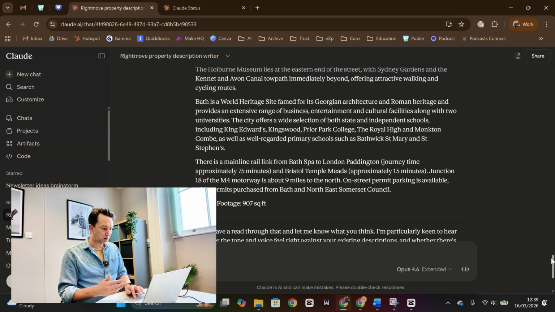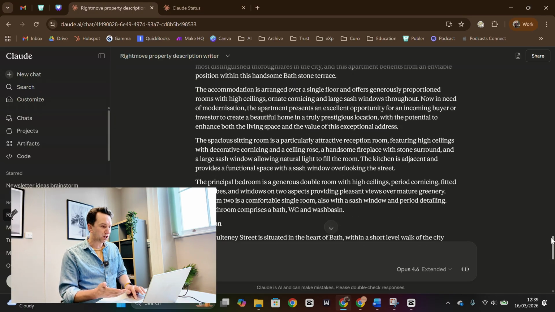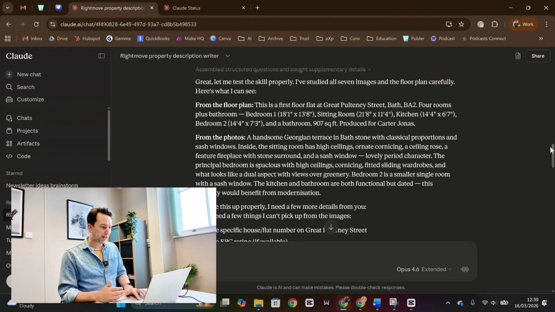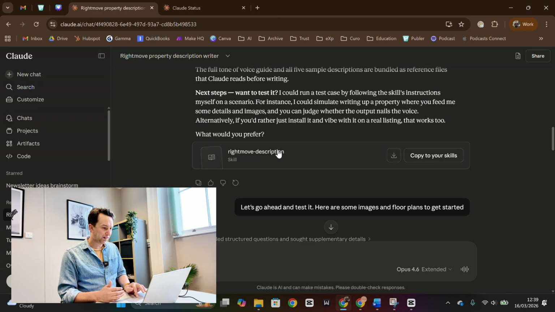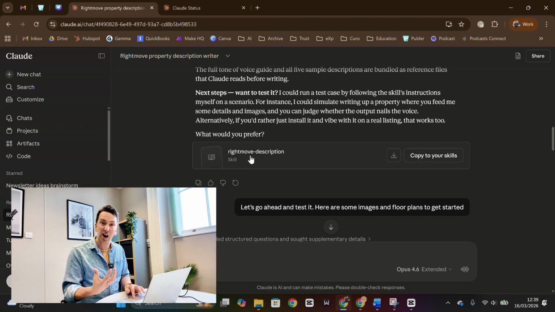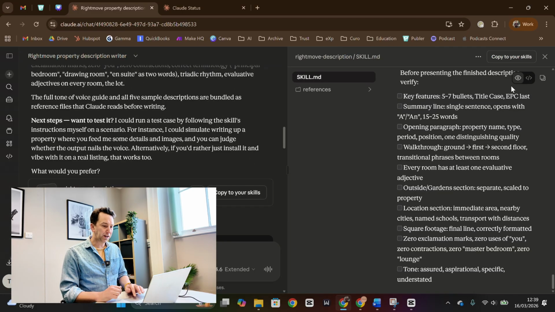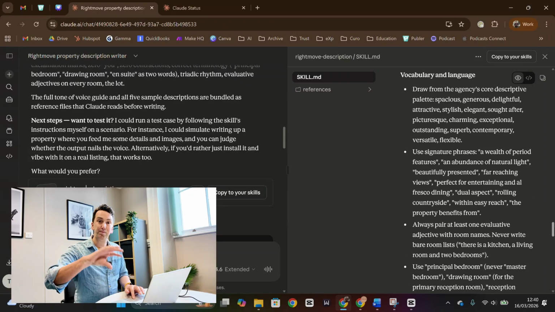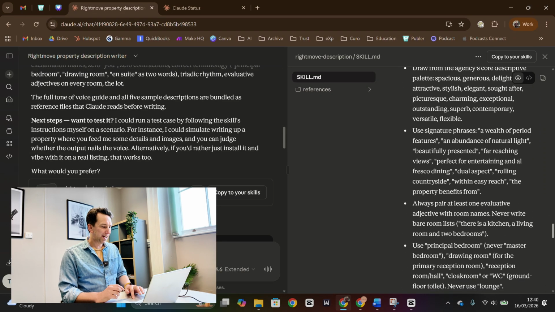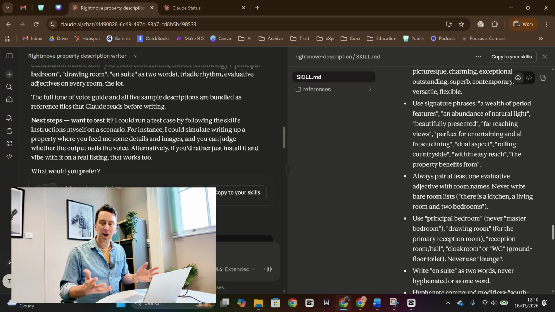And what I can now do, now that I'm happy with that, is I can scroll back up to where the skill was. Here we go. This is the actual skill file itself. If I click on it, I can actually read the contents of the skill. It actually shows you what it is baking into its own settings. If I'm happy with this now, I can install it. If I'm not happy, I can continue the chat and carry on refining the instructions.